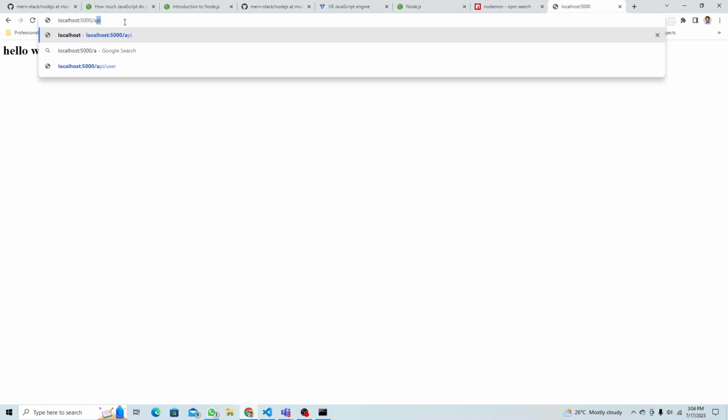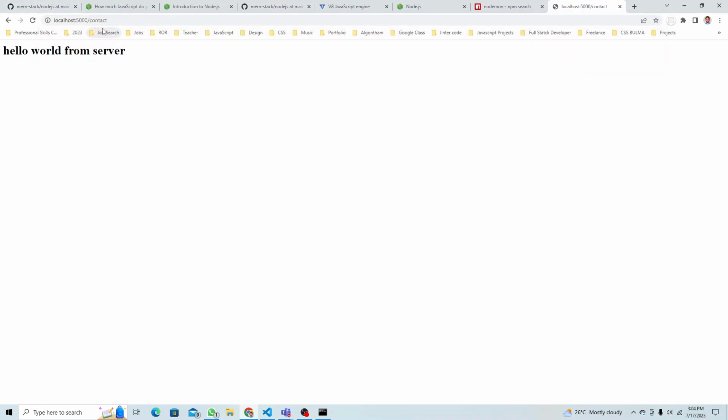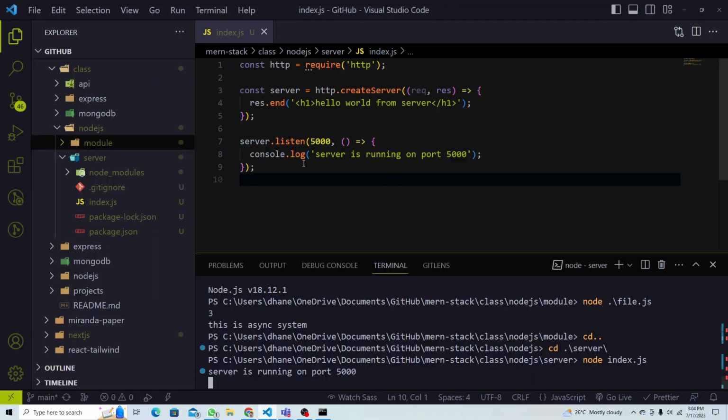Now similarly, you're going to have a lot of routes like localhost, maybe about page. When you do that right now you're not going to get anything because we don't have the route for that one. Localhost 5000 maybe contact page, enter, you don't have a route for that. So what we will do, we will try to understand the server in more detail again tomorrow, and then we're going to create the server using express, because what we're going to use in our system is express. Use express to create a server, that is what we need for our backend.